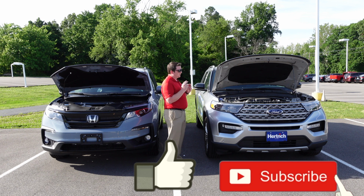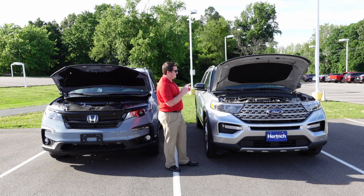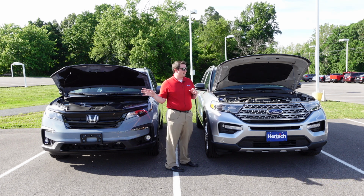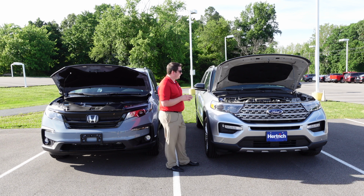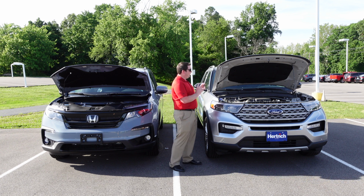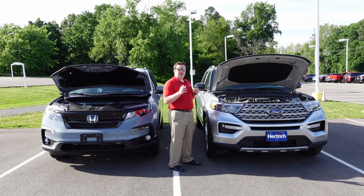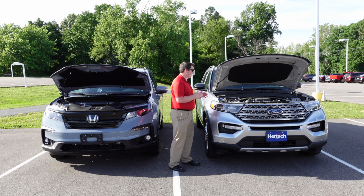Coming over to the Ford Explorer. Ford has the 2.3 liter turbocharged EcoBoost 4-cylinder engine that is hooked up to a 10-speed automatic transmission. Both have automatic transmissions. Both have 9+ gears, 9 over here on the Honda Pilot, 10 here in the Ford Explorer. And this engine, the 2.3 liter, is in the Ford Mustang and the Ford Ranger, and now in this Ford Explorer. It is a good engine. You can tow 5,300 pounds, so 300 pounds more here in this Ford Explorer than in the Honda Pilot. And you also do have rear wheel drive here in this vehicle versus front wheel drive, and this has the Ford 4-wheel drive system or all-wheel drive because you don't have to really do much with it. It does its own little thing there with the all-wheel drive.